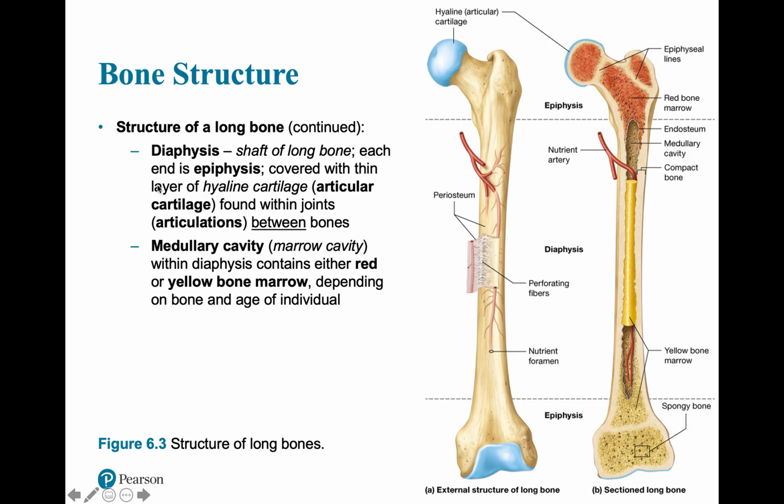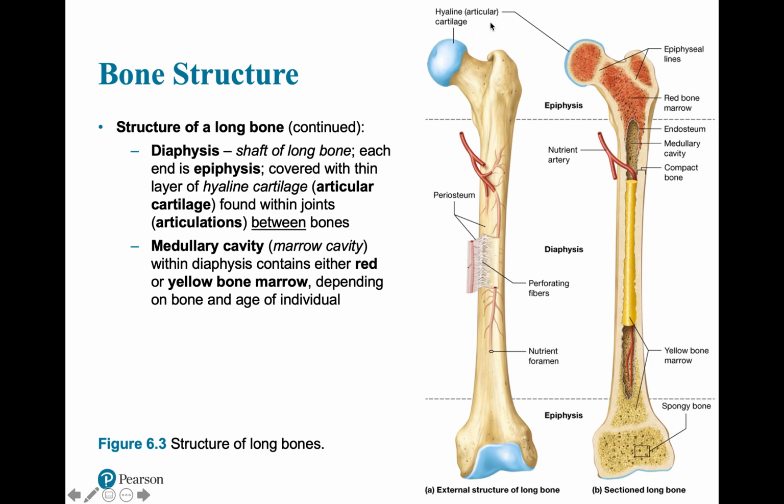All right, so what is a diaphysis? If we look at the long bone, remember long bones are longer than they are wide. There's a slender shaft, which is this middle portion, and then we have these enlarged ends, right? So the enlarged ends are called epiphyses, or epiphysis for singular. Epiphyses for plural, epiphysis for singular. And then the shaft of the long bone is called the diaphysis, all right? So diaphysis, epiphyses.